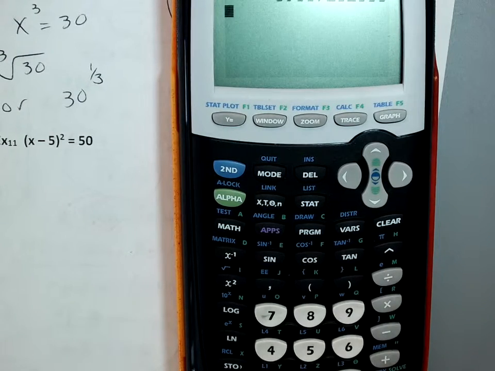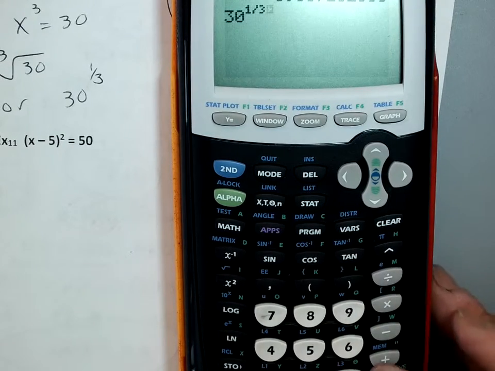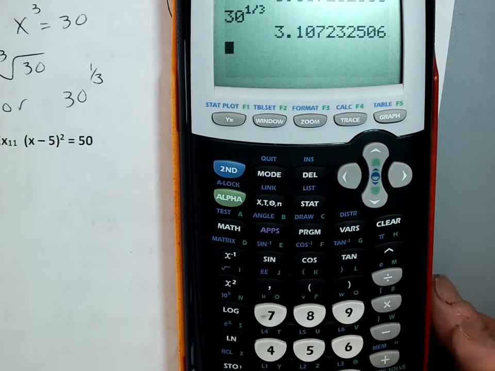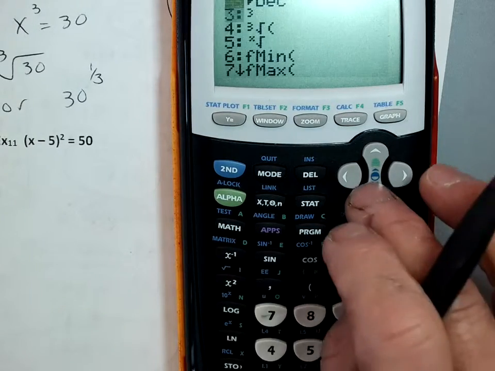Daisy, I agree with you. I think it's easier to go 30 to the 1/3 power. You guys agree? Yeah. Boom. Same answer. Does that make sense, everybody? Yeah, Gavin. Math, then number 4, then what? Enter. Then enter, and then type in 30. Here, I'll do it again.